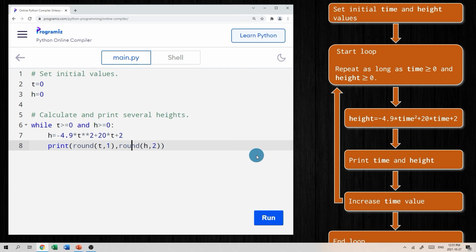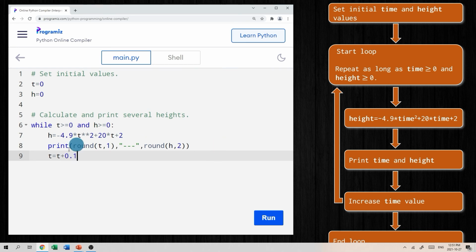And while we're at it, something that I like to do is just to create a little bit of a space between the time and the height in our result. Let's put in a string here, and we'll just put 3 dashes, and that'll give us a little bit of a space between the two values. Now, there's something that's really important here, and that is before the next round of the loop, I want to take my time value and redefine it. I want to increase it. And I can do that by saying, take the time that we currently have and increase it by some number. So let's just say 0.1.